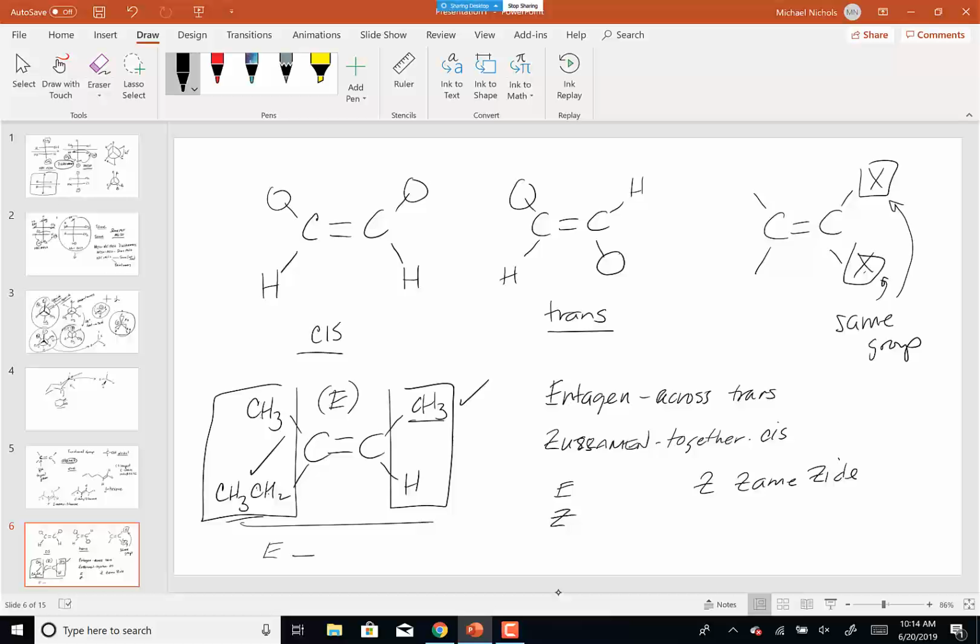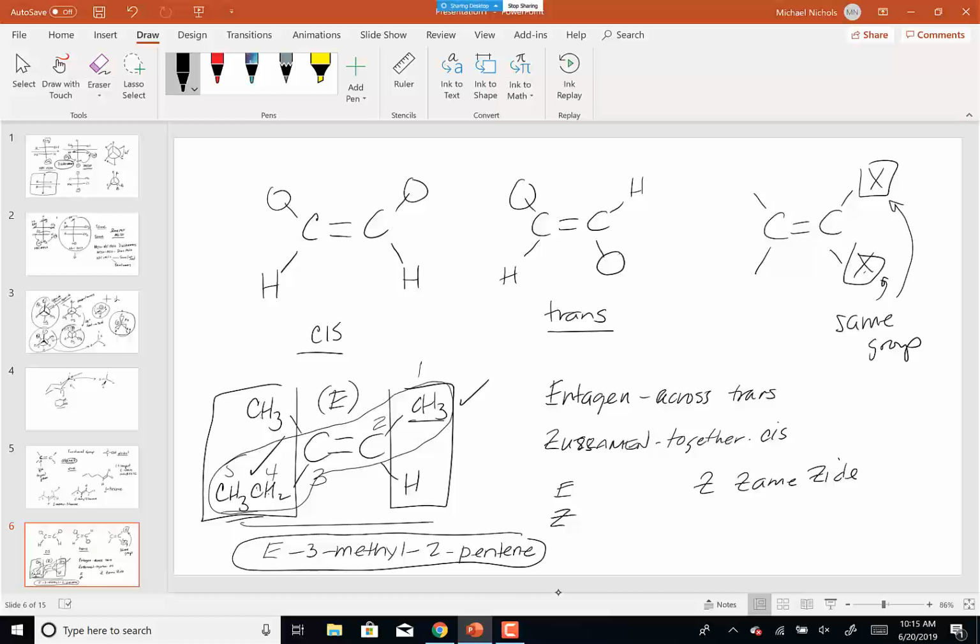So in this case, prior to doing this, I would have said, here's my 5 carbons in the longest chain. I would number from the end closest to the first substituent. So I would start with the methyl group up here. And so in this case, I would have an E, 3-methyl, 2-pentene.